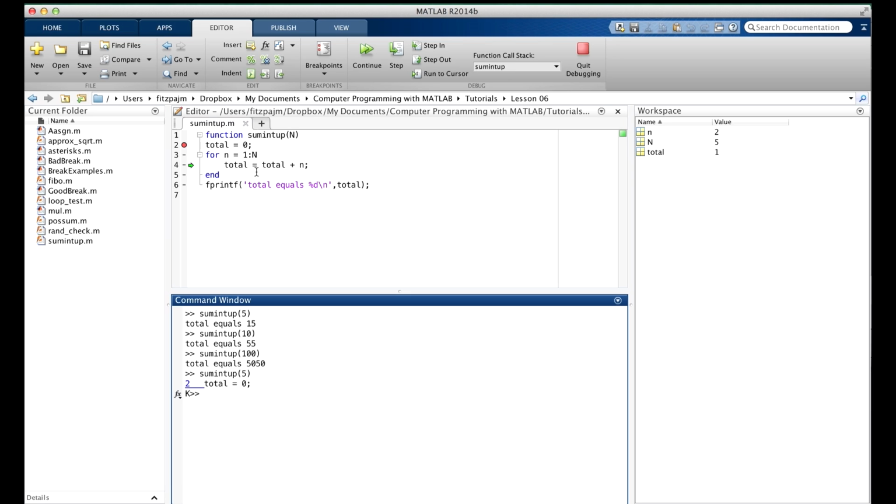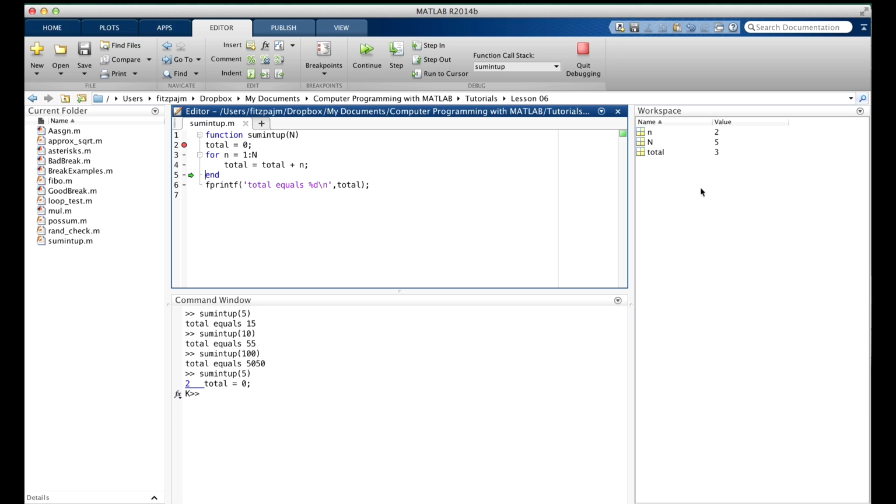Then after the first iteration, the next index is actually set at the bottom of the loop. It's the same as if it were set at the top, but that's why you won't see control jump back to the for line. Anyway, now we're ready to execute the next addition. Total is equal to 1, and n is equal to 2. So after executing this line, total will be equal to 3.